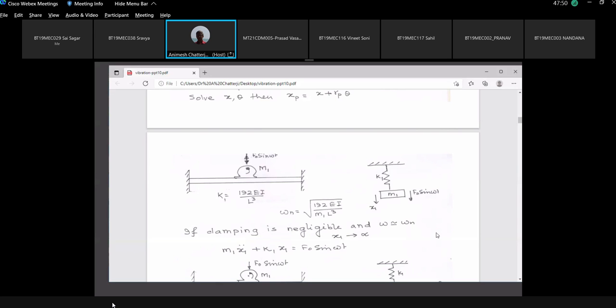Now what will you do? Excitation frequency you cannot change. Of course, you can change the motor. If the motor was running at 1470, you can go for another motor which is close to 1000. But throwing away the motor would not be appropriate either. We have purchased it. Every motor in industry costs 10 to 20 lakhs. So what will we do? Anything coming to your mind?